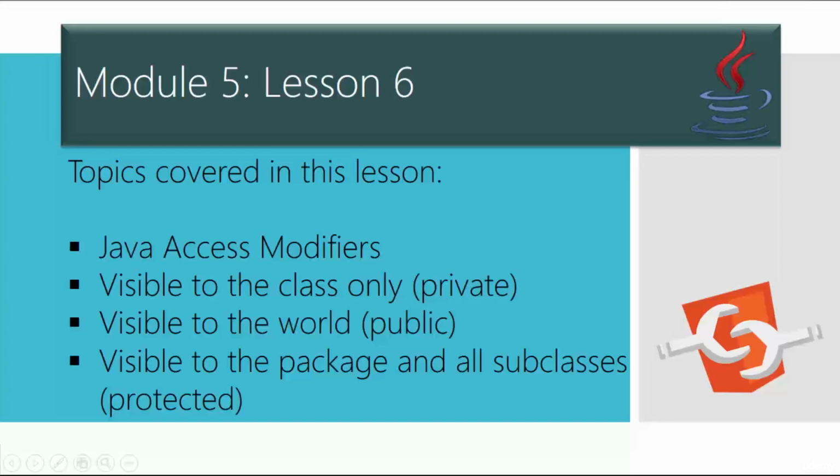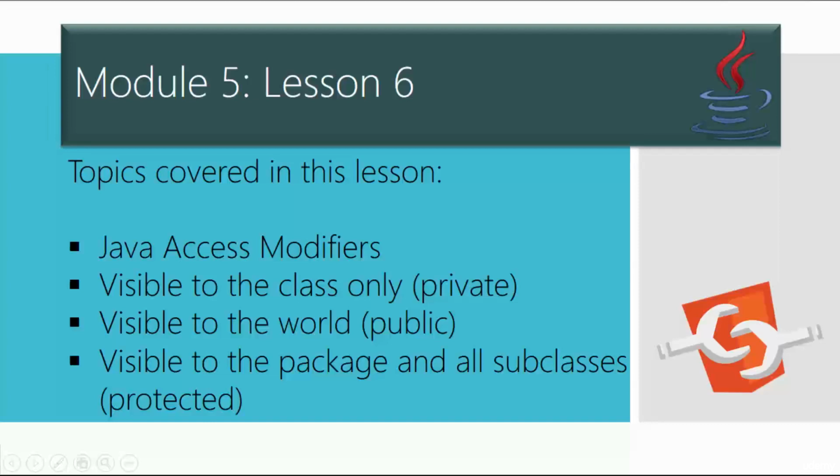So a Java access modifier simply specifies which classes can access a given class and its fields, constructors, and methods. Access modifiers can be specified separately for a class, constructors, fields, and methods. These modifiers are sometimes referred to in daily speech as Java access specifiers as well. So if you hear the name access modifiers or access specifiers, they're both the same. But the correct name, remember, is the Java access modifiers.